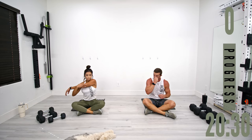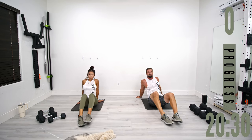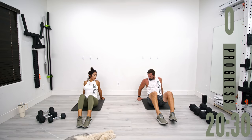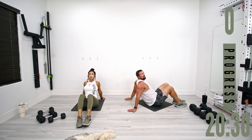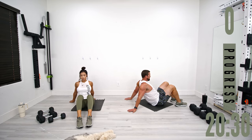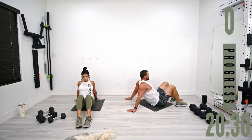All right, we're gonna go into the seated shoulder extension. So put your hands back behind you. I like to point my fingers away from me, but if you want, you can actually have your fingers facing down towards your feet from here. Have a nice straight back. Don't slouch. Keep it nice and straight from here. Scoot your butt down away from you. Stretching those shoulders out. Again, don't let your stomach fold. Keep it nice and straight. And you're trying to poke your chest out.